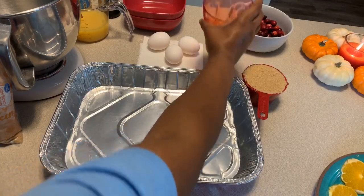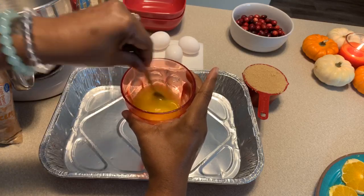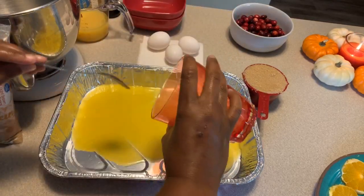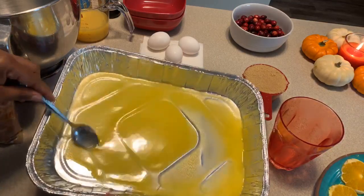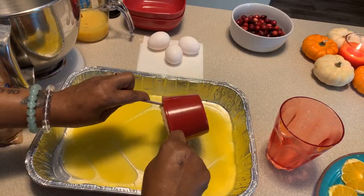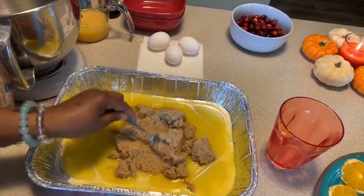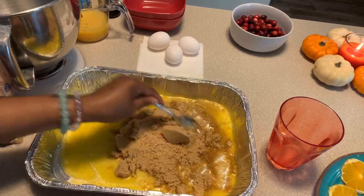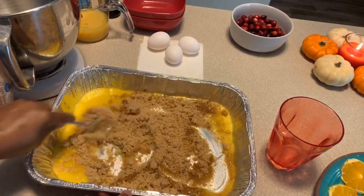Next, we're going to take our 1 stick of melted butter and pour it in the bottom of this pan, just like so. Get it nice and evenly all over the bottom of your cake pan. And then we're going to put the brown sugar in with it and mix everything all together. Make it nice and happy. Anytime you mix brown sugar and butter together, it's going to get happy. It's going to give you good flavor. You hear me? Woo-wee!